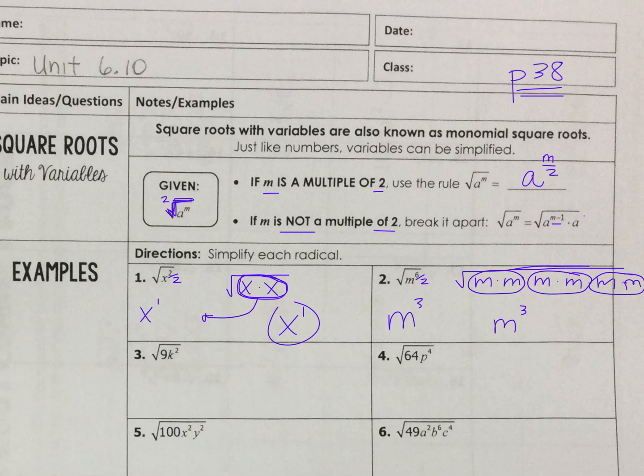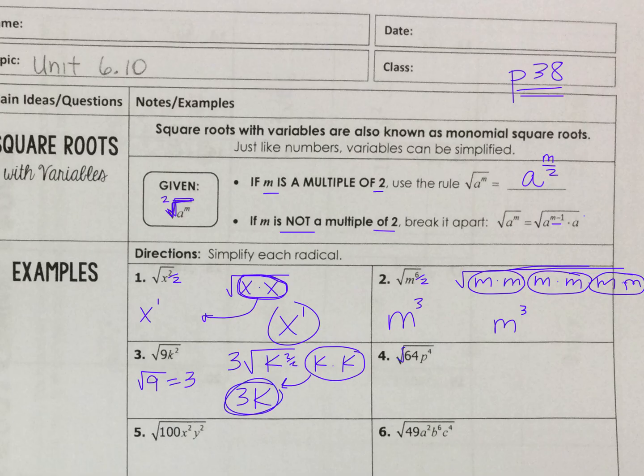Alright, this one has a number. So I recommend using your calculator and writing the square root of 9, and you will get 3. So now I have 3 on the outside and k squared on the inside. We know that k squared is really k times k, so I could take them out and end up with 3k. You can also divide by 2, and that becomes a 1, and it's still 3k, no more square root.